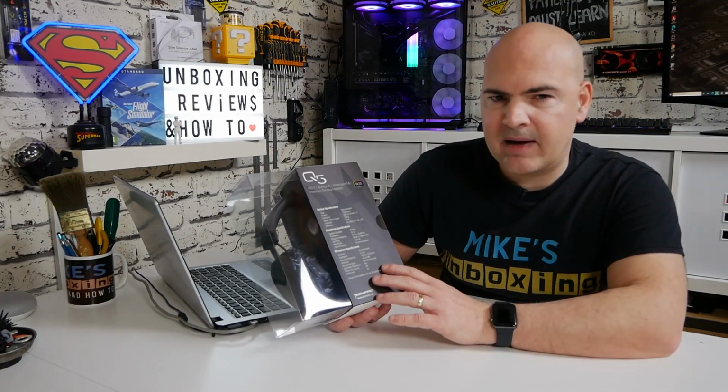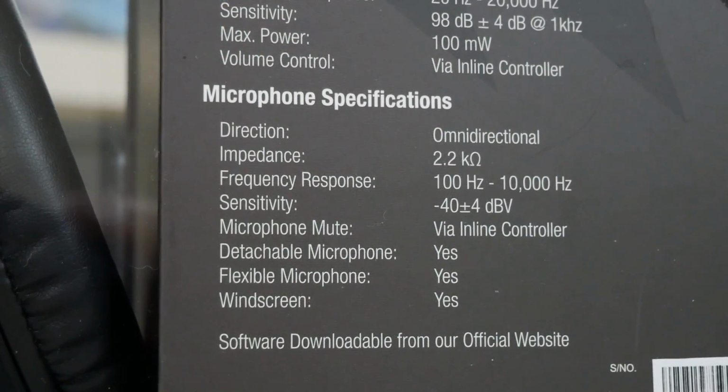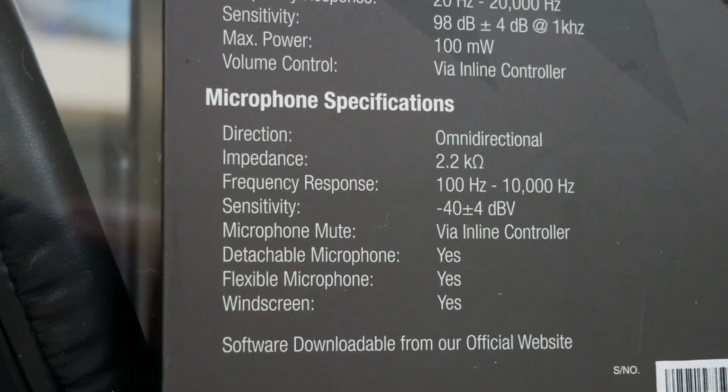It says it's a wideband mic. I'm really interested to see what it actually sounds like, so we will definitely do some recordings in OBS a little bit later, and you guys can be the judge to see how good it actually is. I'll put the specs of this on the screen larger so you can read them for yourself. I think it's probably about time we moved on to the actual product itself.